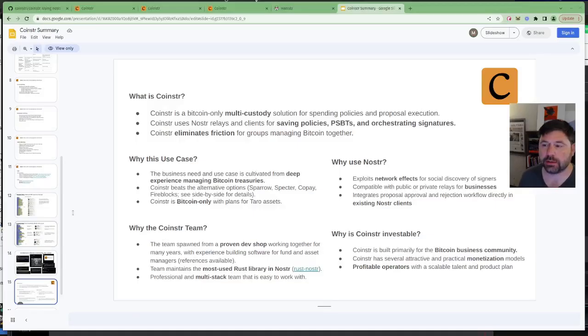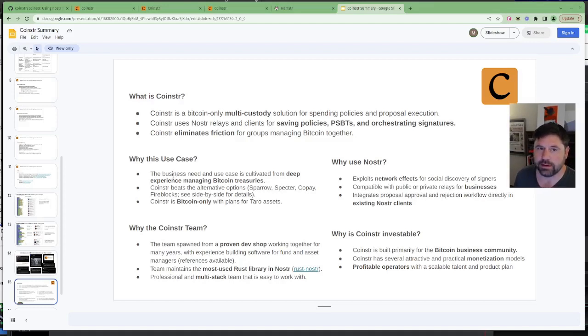I want to mention a few other points as part of this Coinstr introductory interview. One is that the team feels like we have a lot of experience managing Bitcoin treasuries, and so this use case and the solution to the use case comes from a deep-seated background working with these tools, and we feel like we beat the other options, Sparrow, Spectre, Fireblocks, Copay, in a number of different ways.